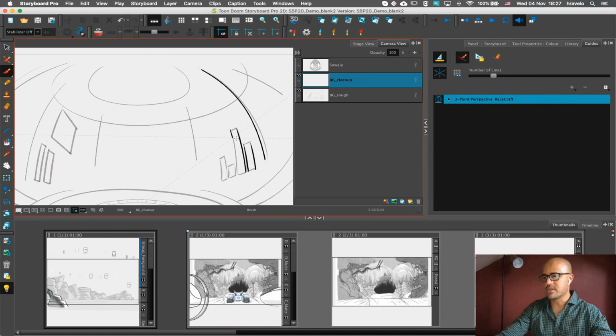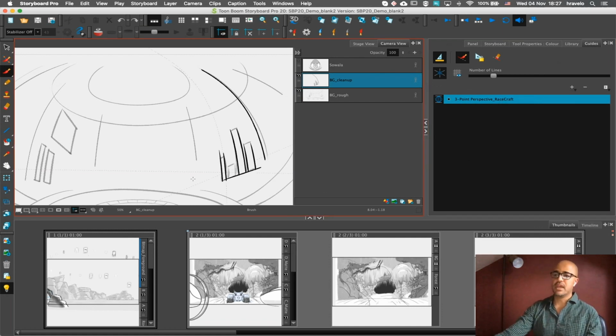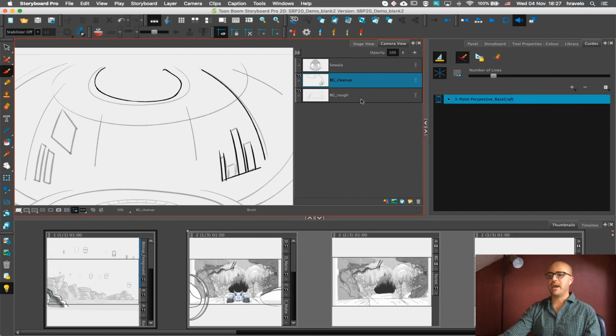So that's really, really practical, especially when you want to do some layout for your storyboard, to be able to use these guides. So I highly recommend that you have a look at all the different types of perspective grids that we've got, and play around with them, and you can save them again and share them. If at any point you want to turn them off and maybe do something that is not going to be following a guide, that's absolutely fine. Switch it off and back on again to carry on with your perspective. Very easy to do so.